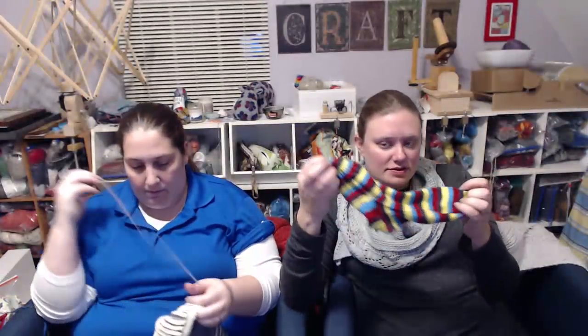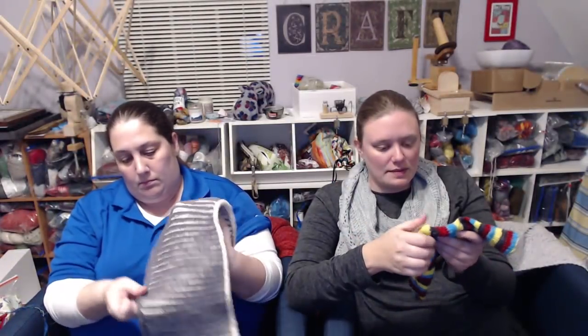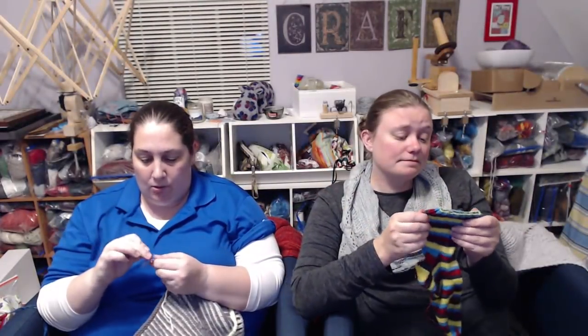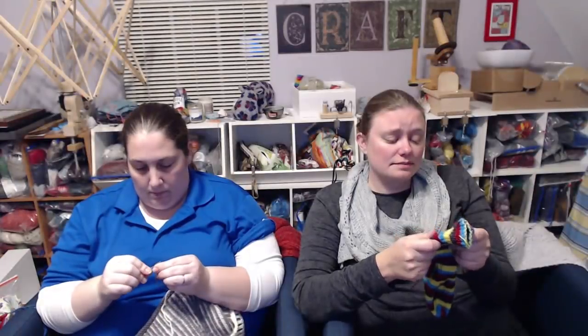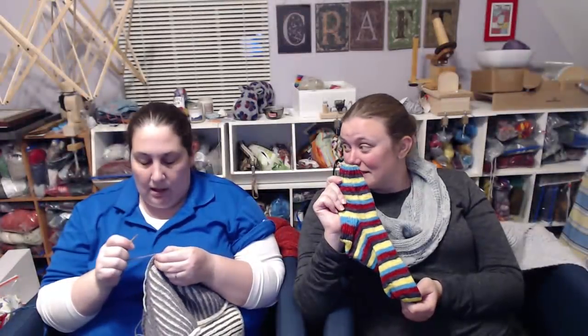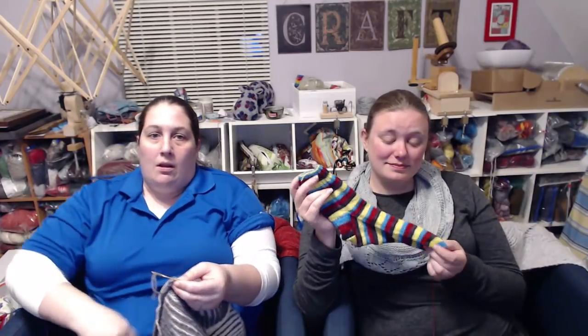So this is the first one, and that's the second one. I think they'll fit her. I might have you try them on in a little bit to see if they'll fit her. I have wider feet. We're about the same length, yeah, but mine are wider. That's okay. I like a little stretch in my socks. I like wiggle room in my socks. Leslie does not. I like to be able to wiggle my toes. I can wiggle my toes in my socks, but I don't know.